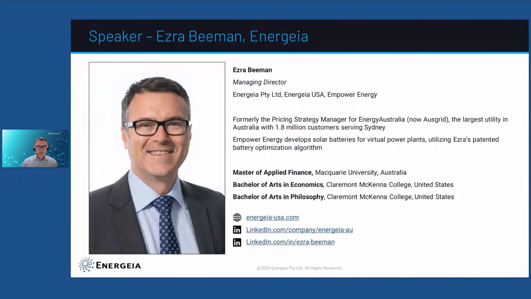My name is Ezra Beeman. I'm Managing Director of Energea. We are a boutique consultancy with offices in California and Sydney, Australia. My background is that I was a former rates strategy manager for Ausgrid, which was the largest transmission and distribution utility in Australia. And I've also previously worked for Cambridge Energy Research Associates in the Bay Area and in Paris, France.